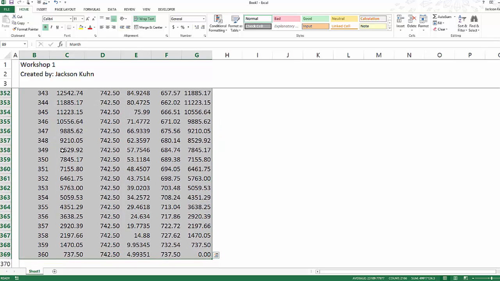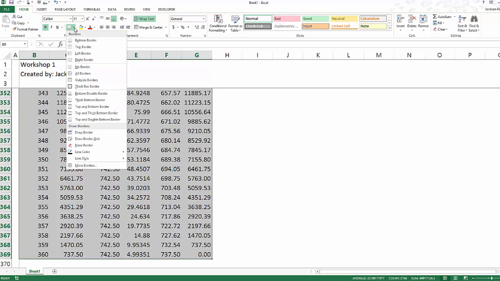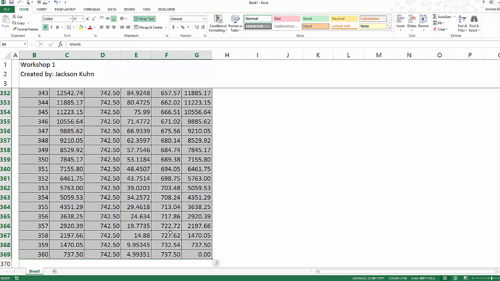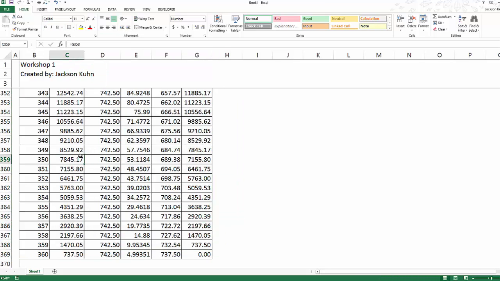Once we're there, we can add our borders. Again, the borders can be seen up in our home ribbon. So it's this little symbol right here, and you're going to want to do all borders. Again, I'll show you another shortcut to do it.